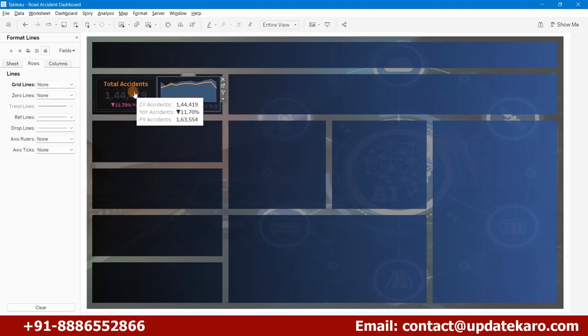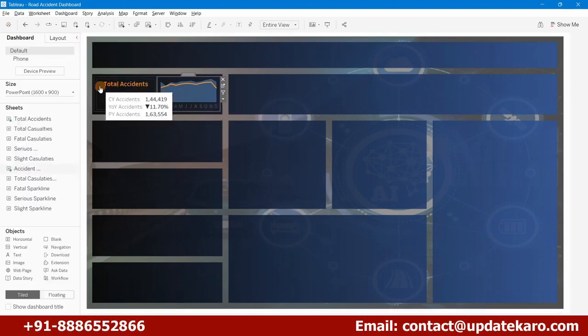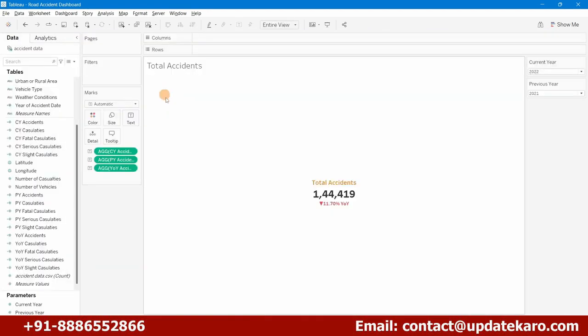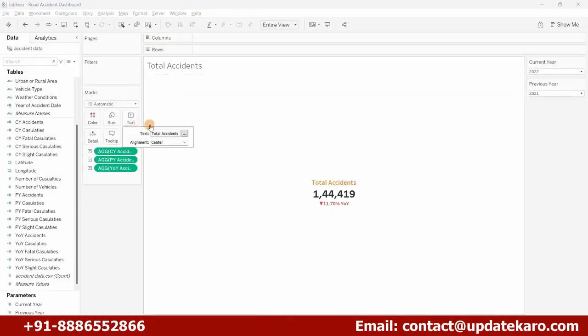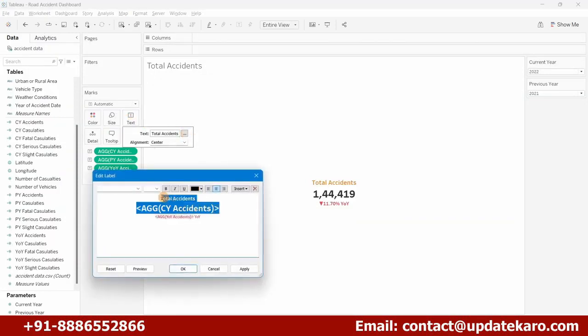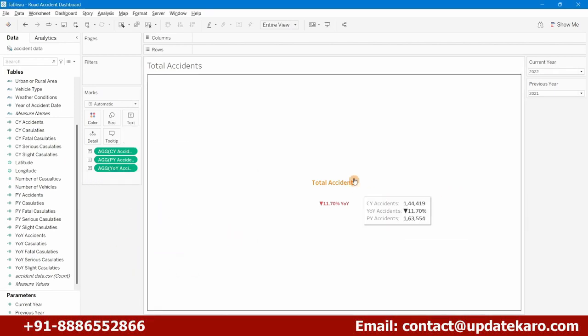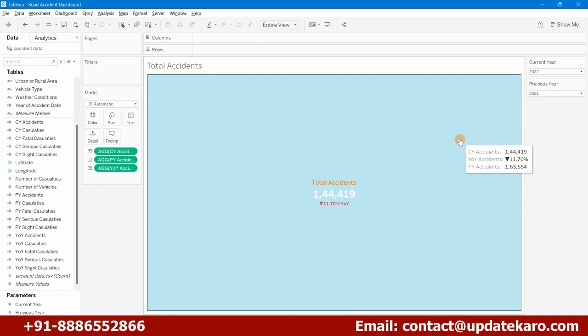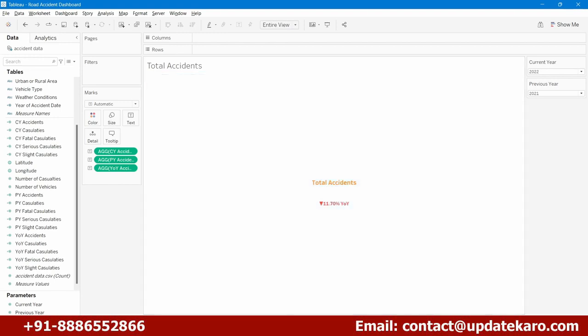The next thing is, this particular number should be white in color, right? Because it should be eye catching and we are making it white, so I will select this sheet, go into this sheet, then click on text. When I click on text, you have to click here, then select this particular thing, that is KPI value, and make it white. Click on apply. Okay, so on this sheet, because the background of the sheet is also white, you will not see the number here, but it is actually present. When you click on this, you can see the number is present over here.